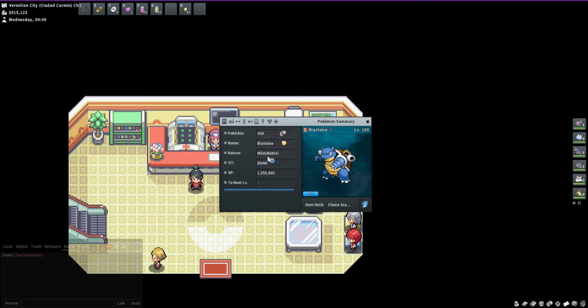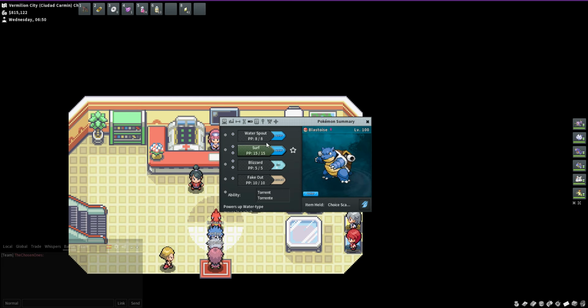Blastoise needs a Choice Scarf, Mild nature. I maxed out its special attack and speed. All the rest of the EVs are just randomly distributed. 31 in special attack, 31 in speed. Water Spout, make sure you PP max that.